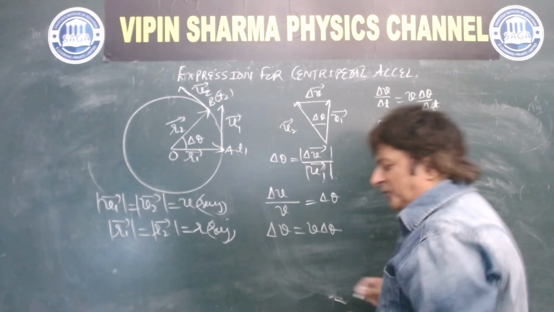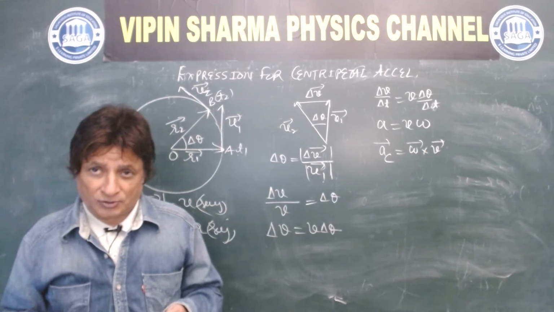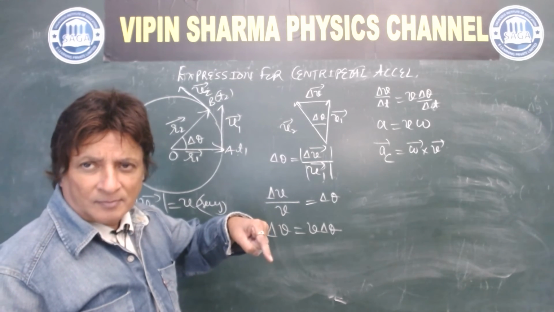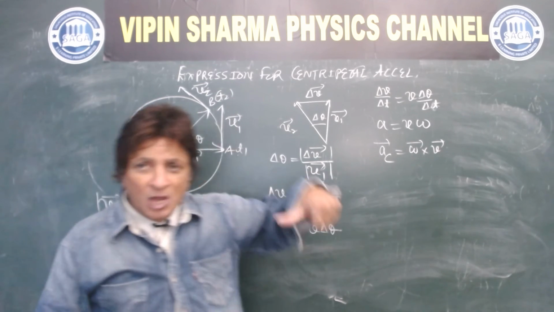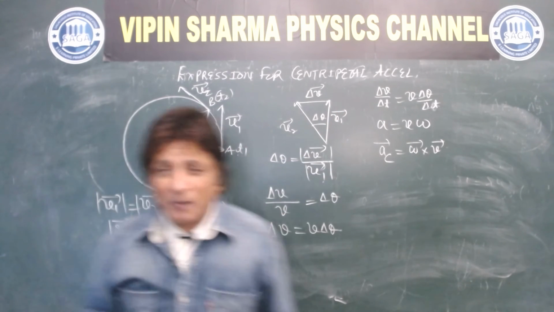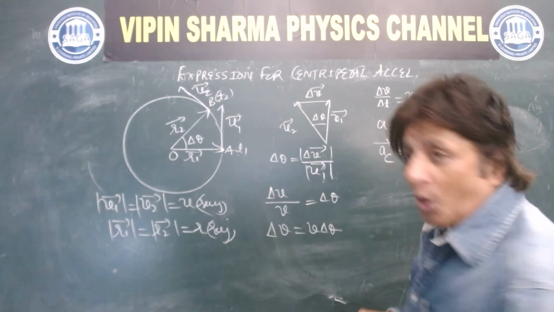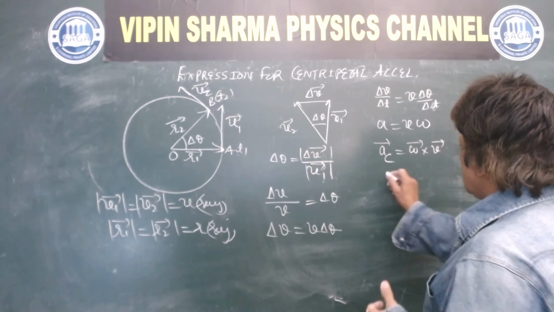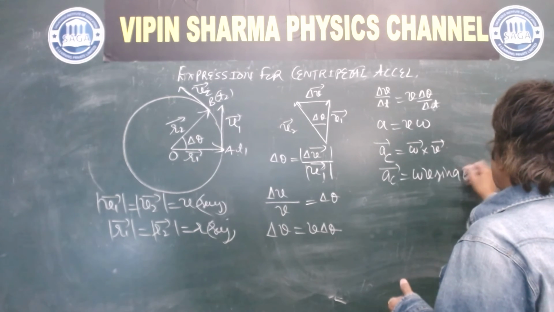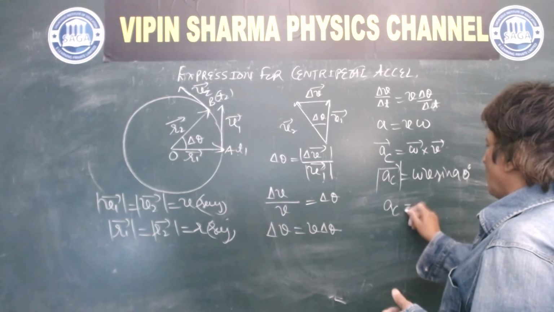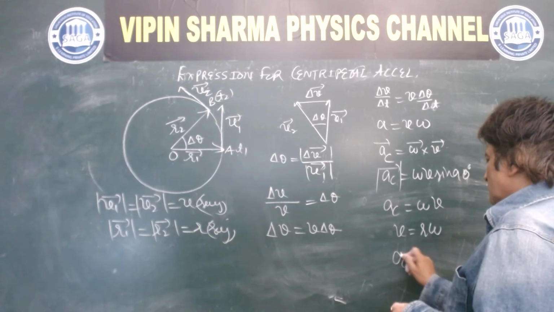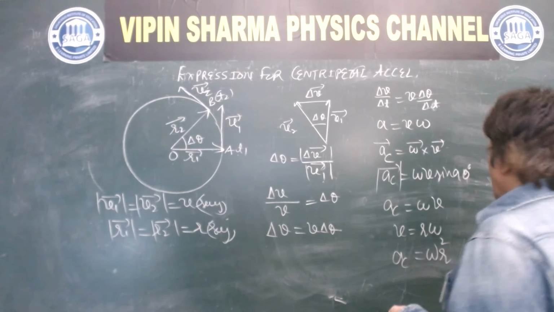This is the centripetal acceleration, students. Center seeking. Petal means seeking. Hope it is clear. So simple it is. This is in the English version I'm telling you. Now omega and v are mutually perpendicular. Therefore, AC is omega v sine 90. Magnitude of AC is omega v. v equal to r omega, so AC is equal to omega square r.